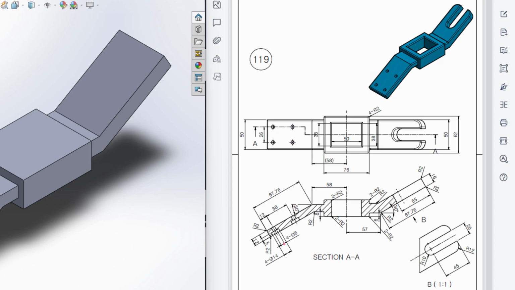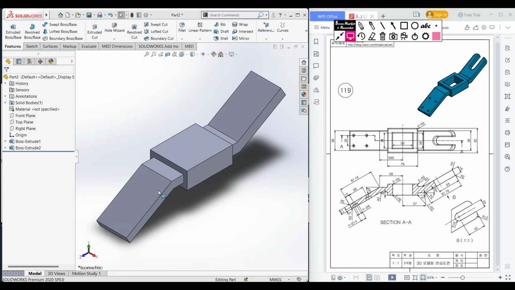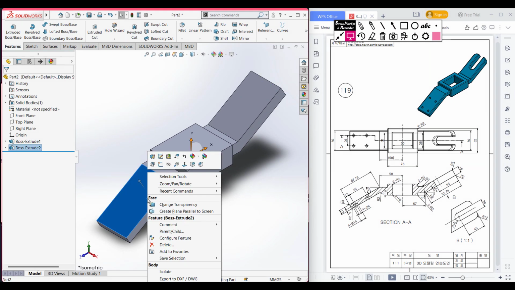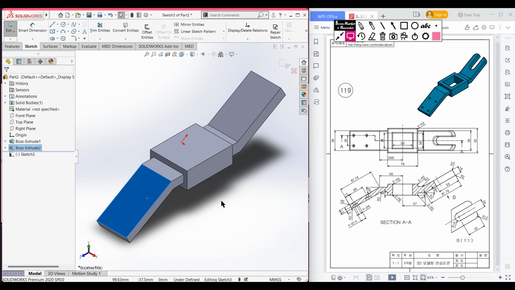For doing this, I'll select this upper face and then start drawing. And here we can see we get the dimension here 12 unit, but this dimension from here to here will be 50 minus 26 divided by 2 unit. Okay, I will give an illustration. Okay, select this face, now sketch, now normal to it.